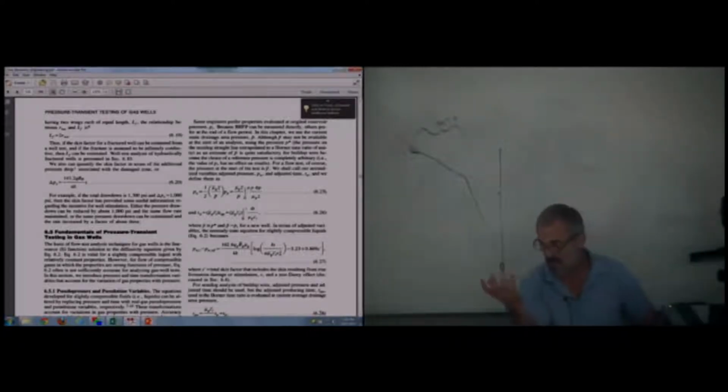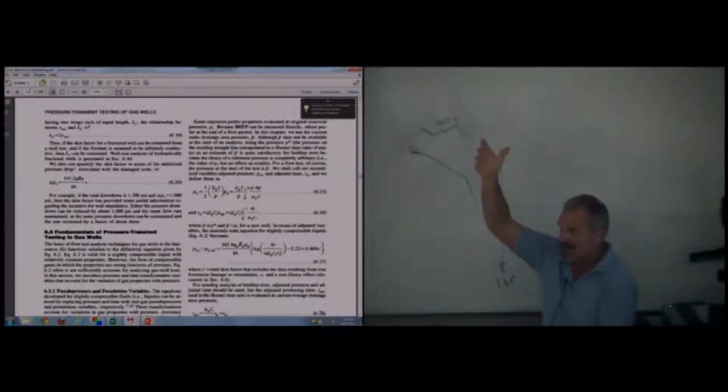Oh, someone's going to ask me about wellbore storage. If you've got a gas well or an oil well, even if you have a bottom hole pressure gauge, when you turn the well off at the surface, it's not turned off at the sand face. So the fluids continue to flow into the well until the back pressure is enough that the rate goes to zero. In actuality, when you close in a well at the surface, you're not closing it in at the sand face. Another word for wellbore storage is afterflow.